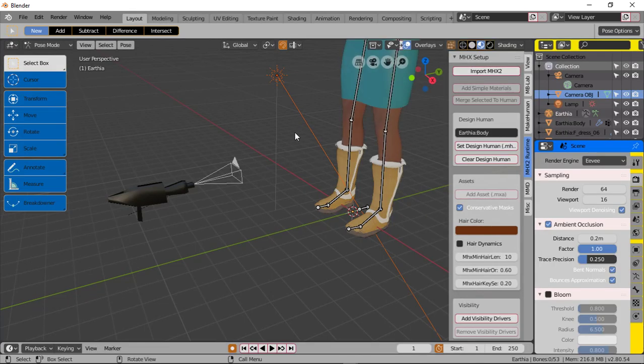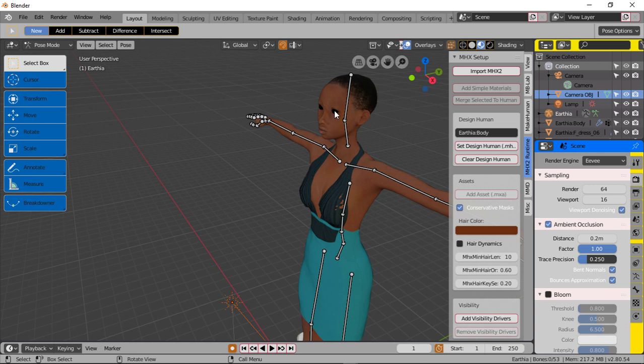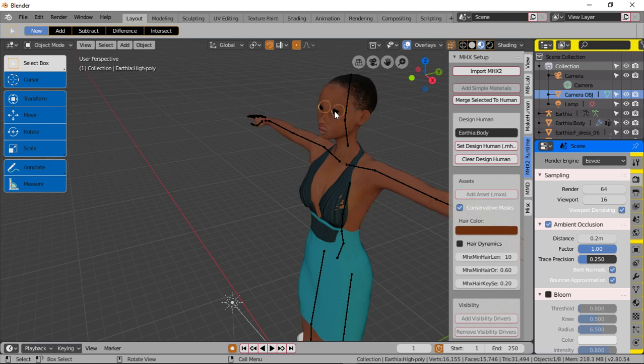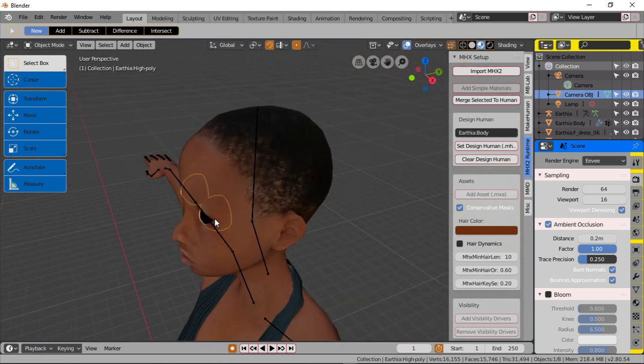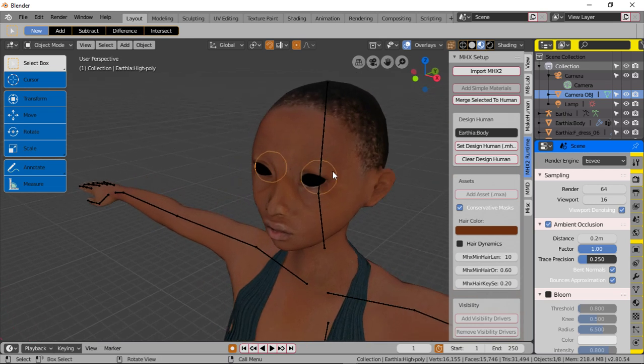And now she's back again, and we're going to try to get these eyes to work. As I said, it won't work if I try to select the eyes right now. I'm clicking multiple times, and it won't work. So change from pose mode to object mode, then click the eyes. If you try to click it now, it may not work. You have to double click sometimes to get to it. So now you see it's highlighted in orange. Anything highlighted in orange means that it's activated and selected.